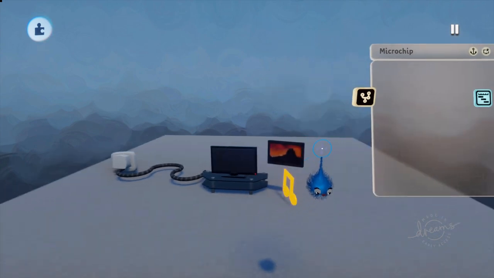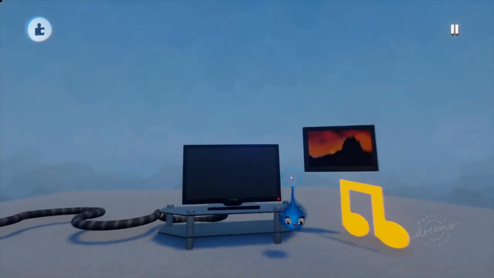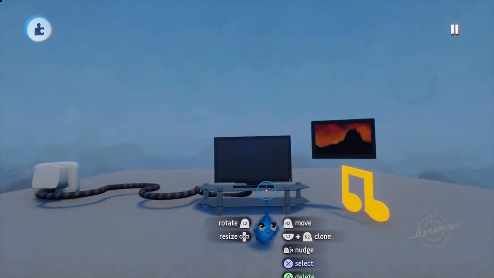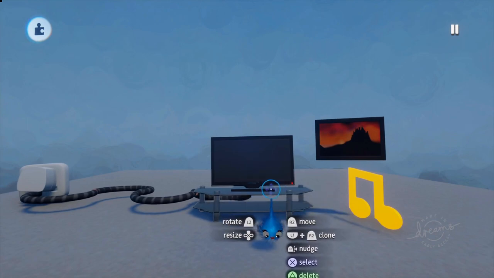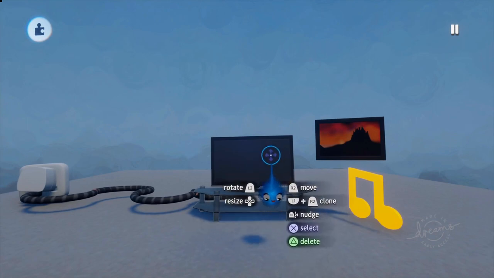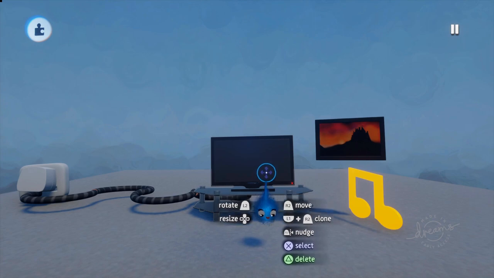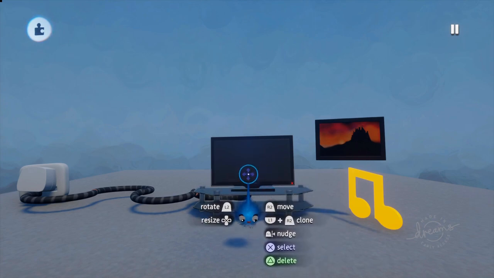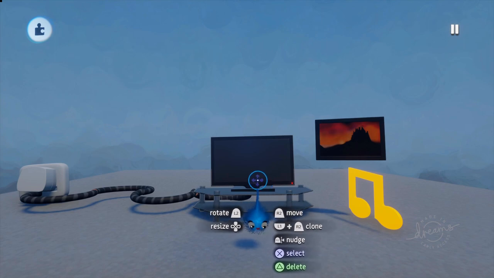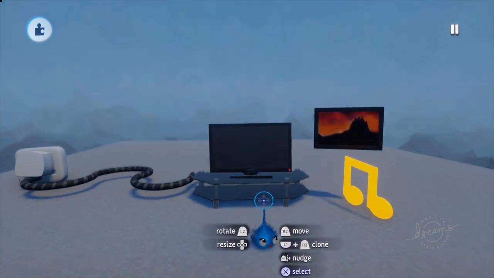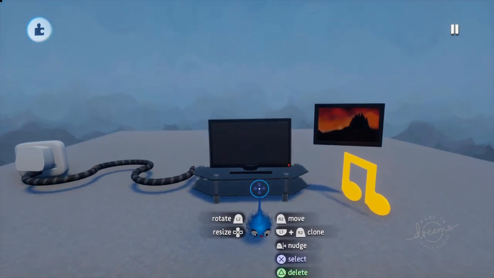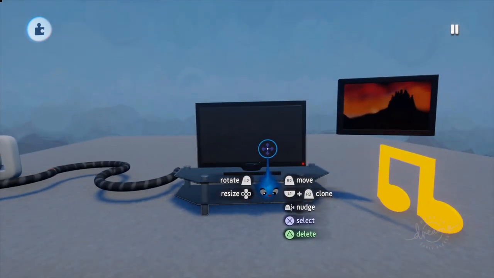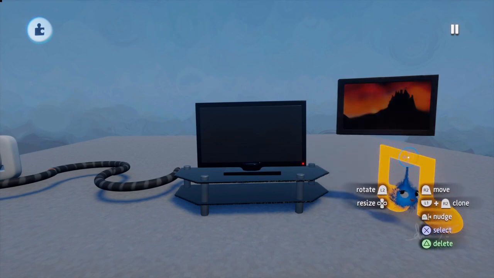Right, what's a gadget? Now, there are gadgets in your home that you're familiar with. This is one, this is a television set. Think of gadgets in Dreams just as you would gadgets in your house. They are electrical devices, and they are electrical devices with very specific purposes. So this is a television set. It provides you with a television picture and sound.